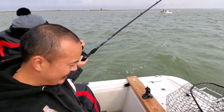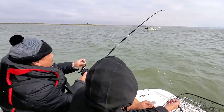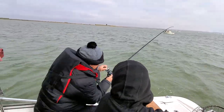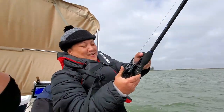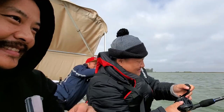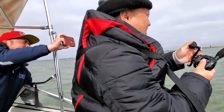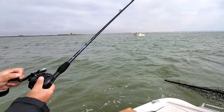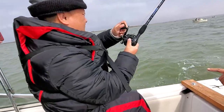Let's go, baby. Let's go. He's got you. Just take care of this. Get your life jacket on. He's tired, bro. First sturgeon ever right here. First sturgeon ever. Woo! Look at his face, bro. He's tired, bro. Hey, when he comes up, straight to the left. Alright, go left. Same game plan, guys. Stick to the game plan.